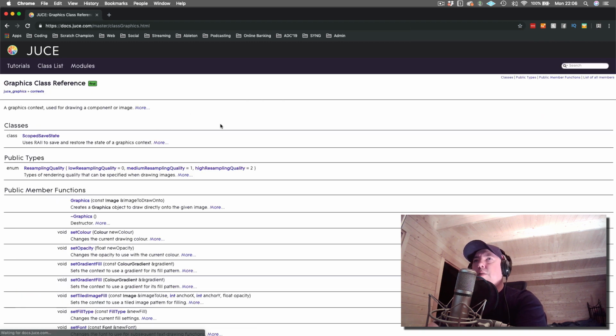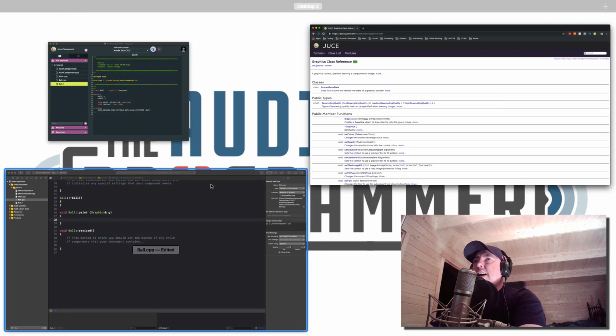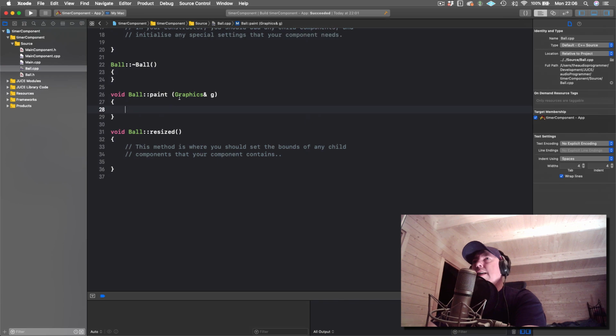I'm going through this quite slowly just to show people a little bit how to read the actual documentation of the JUCE API, and how to make sense of what they're seeing in the JUCE framework. So we see that we have a Graphics object. We know it's a Graphics object because it has a capital G.